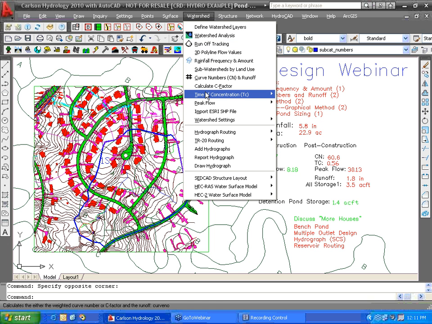Time of concentration, right here, we're going to do the simple SCS method. It is objective, maybe not as subjective as the TR55. It comes from the DTM aspects of the overall watershed area. This highly automated SCS method versus doing the TR55 method, which drills into sheet flow, shallow concentrated flow, and other aspects, channel flow.